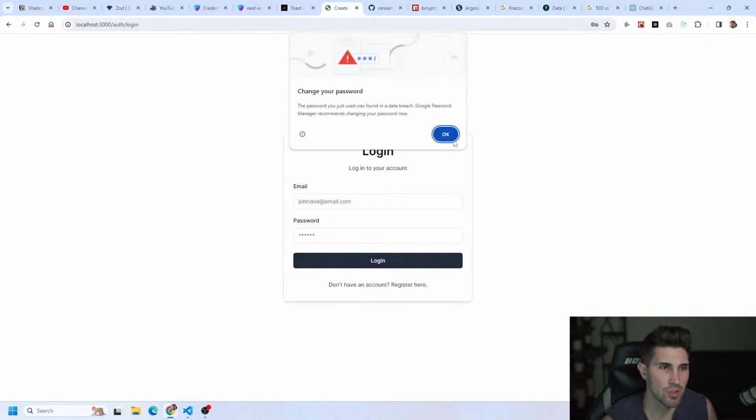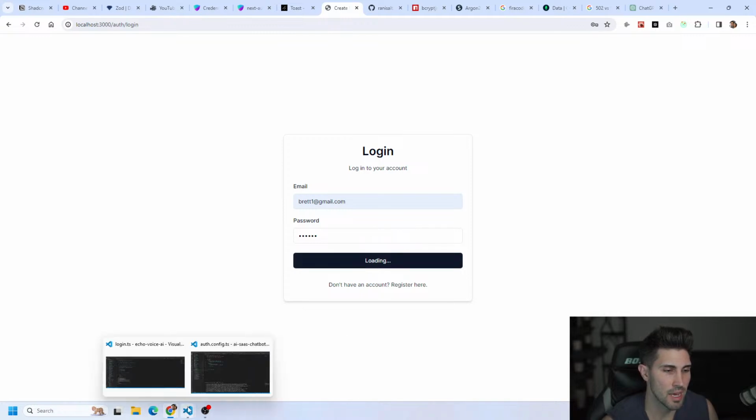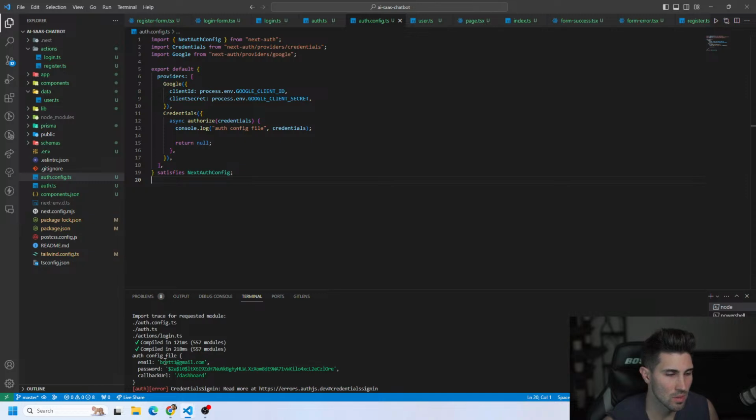Okay, I already have an account. Log in. Cool. 1, 2, 3, 4, 5, 6. Log in. It's just going to keep loading. I just want to see if we actually get a console log. Auth config file: email Brett, password that, callback URL dashboard.